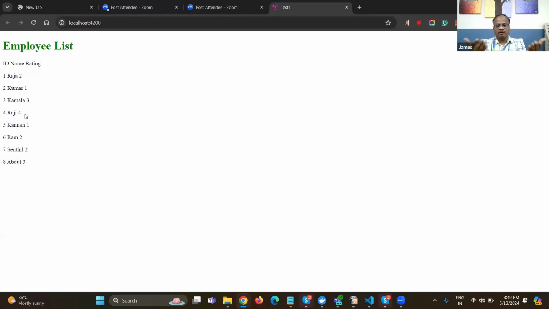Otherwise, what will happen is when your project is ready, the service is also ready. But if the user doesn't go to this employee list, it's still a waste, right? So this is the main thing. When the user clicks, only at that time is that service available, otherwise it won't be. So these are the two different approaches. So in the four categories, route and null are the only useful ones as of now. So based on the need, you can go for that.